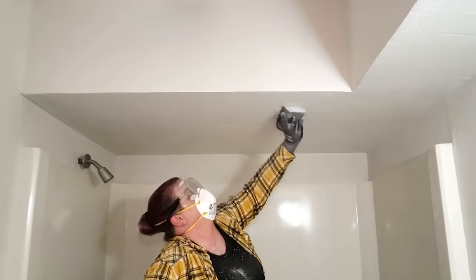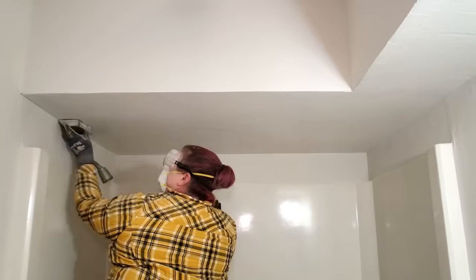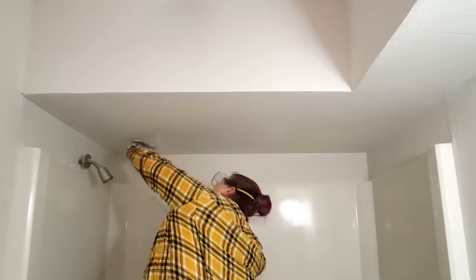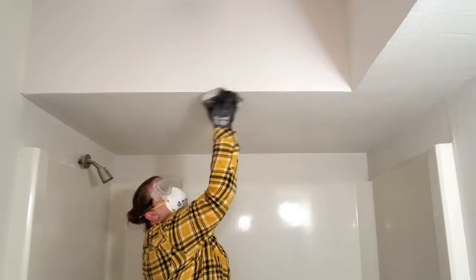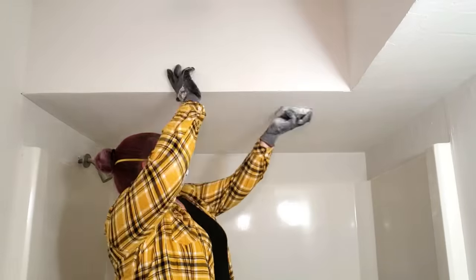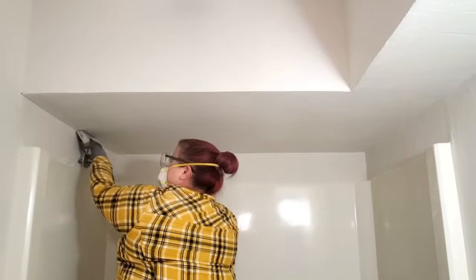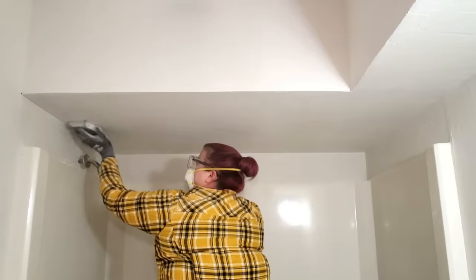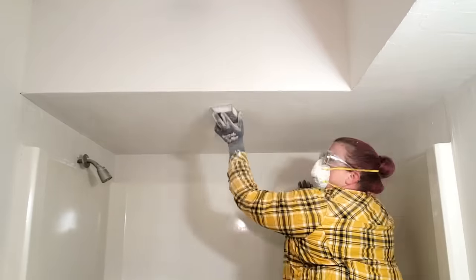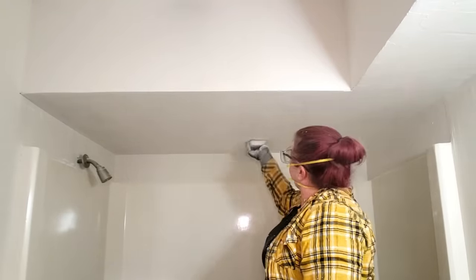When sanding, make sure to wear goggles and a dust mask. I also suggest wearing gloves, long sleeves, and pants, not shorts, because this dust will dry out every inch of your skin. I used a fine grit sanding sponge and a handheld sander with 150 grit drywall sandpaper. The sanding sponge has one angled side to it, which made it great for getting into those tight corners. And then the normal square edge of the sanding sponge is great to run along those edges and get a nice squared off inside corner.